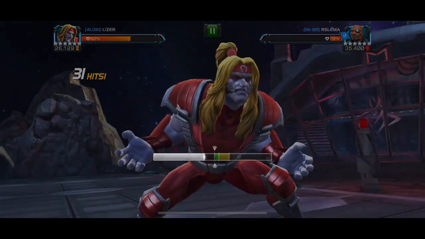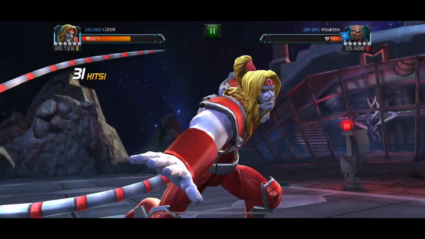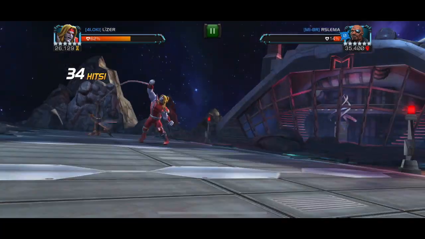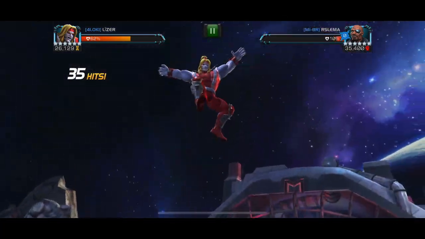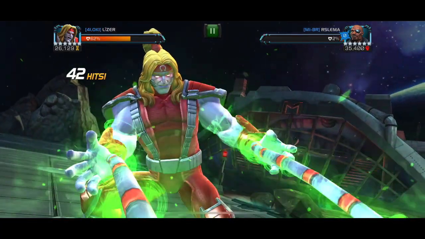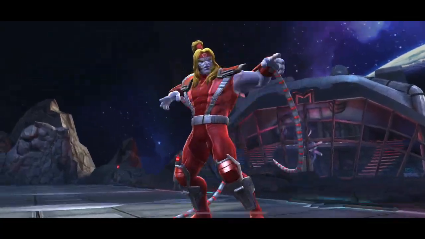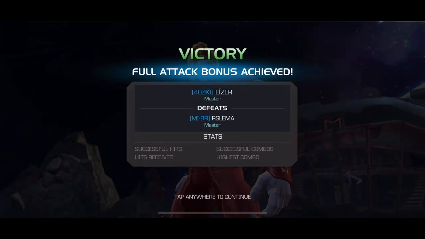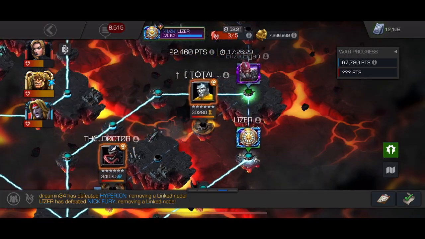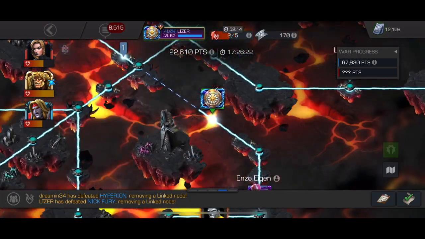So here I'm going to go ahead and use my special 3 to try to heal up a little bit. And on the mini-boss node, this wouldn't have killed him, but I believe it does actually kill him in this fight. So, no healing, but that's not a big deal. So now I'm basically just going to move up and wait for my battle group to finish clearing.